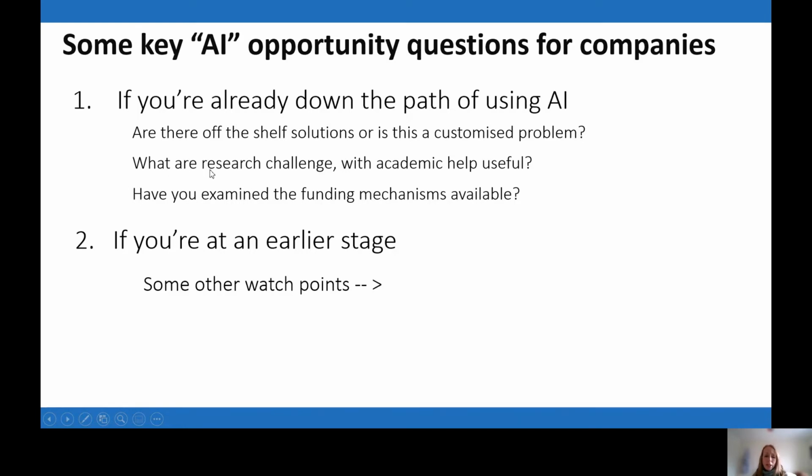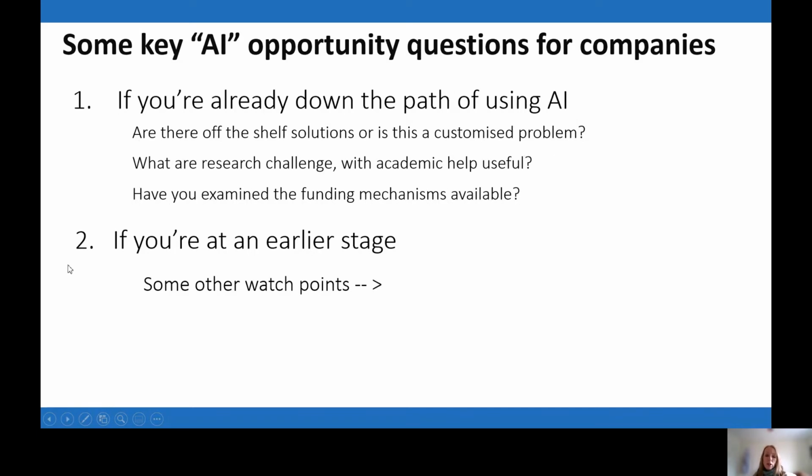And then if that's the case, if you have a project or projects like that within the company, have you examined the funding mechanisms available if that's applicable to you? So there are many ways of funding these types of projects when you work with third levels to get the capability that we have within our own university to be able to bring it into a company. So that's one scenario where there's an understood AI problem.